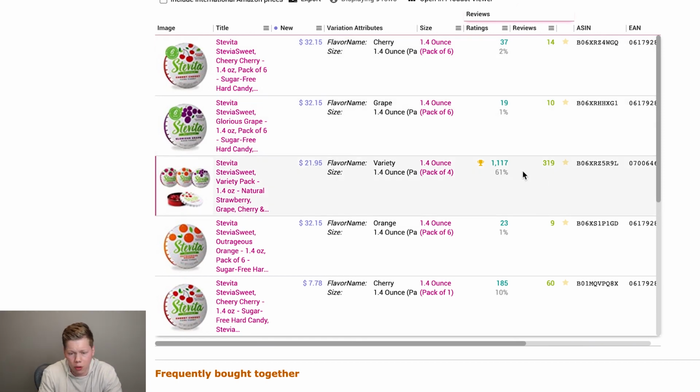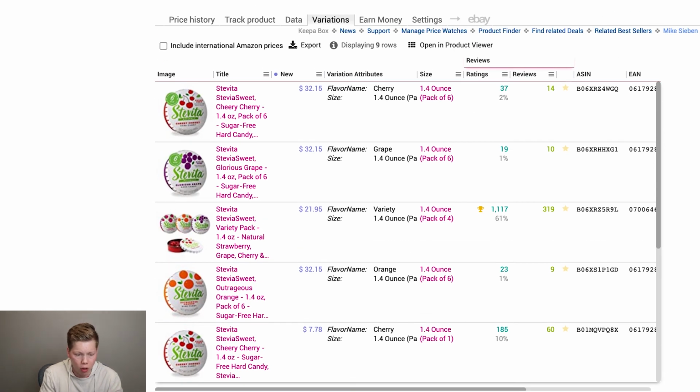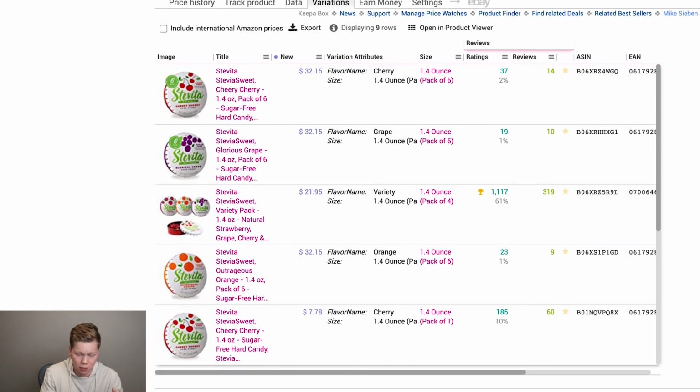That is our sales volume, not the overall sales volume that you're given through your tools, whether that's Viral Launch, Jungle Scout, whatever that might be. But if you were being offered the variety pack, you wanted to sell this one, you would take that full number and divide it by 61%. And then that is going to be what you get for an overall sales number when you're doing your estimation. So a really cool tool that's built in here, along with all of the other information that is available.